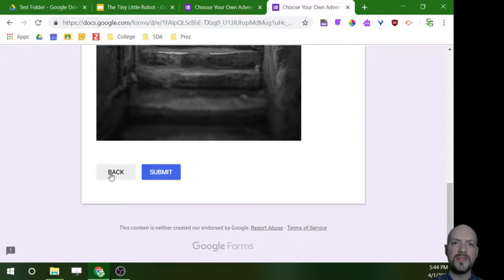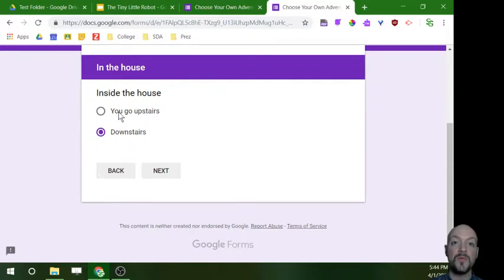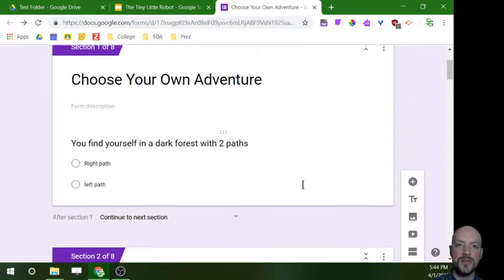Unfortunately, you can't really get rid of this back button, so you're going to continue to click back to go to previous parts, but then people can retry the story if they want to. So there's a lot of fun to be had with this. You can add different pictures for each section. You can make this as elaborate as you want to. And just so you know, I tend to have my students create this on paper or in Google Drawings first and make sure they map out where their story goes.